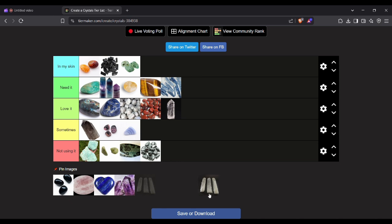However, selenite is not really a stone that you carry per se. It's quite fragile. You might be able to tell from this picture here, it has kind of that similar, like brittle kind of texture to raw kyanite that makes it prone to being chipped or broken. And it's also not safe to put underwater. So, water can damage it as well. So, I don't necessarily carry this in stone pouches. I just wouldn't want it to break.